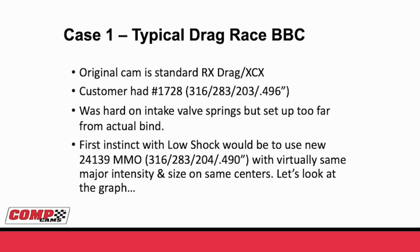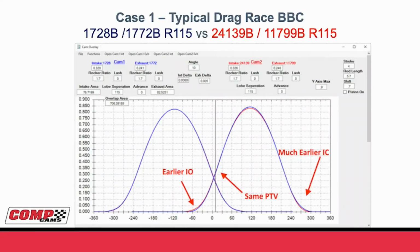And so it has virtually the same major intensity and size on the same centers. Well, let's look at the graph and see what happens when we grind this camshaft. Here's an overlay of that 1728, 1772, 115 versus the new low shock 24139, 11799 on 115. Looking at the intake here, you can see the earlier intake opening with the low shock profile in red. You can also see at 10 degrees after, the piston to valve is almost exactly the same. There's a little less lift with the 490 versus the 496.